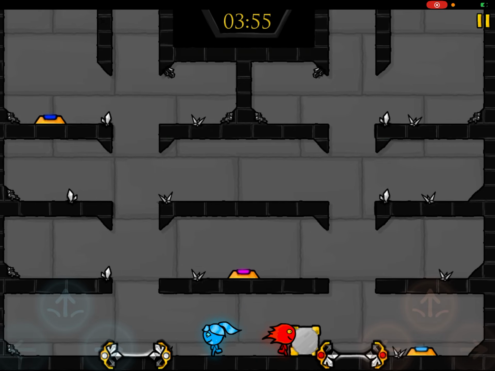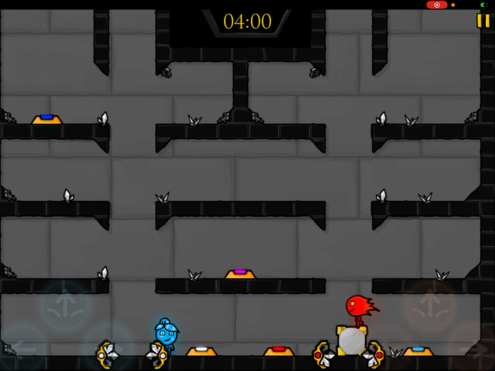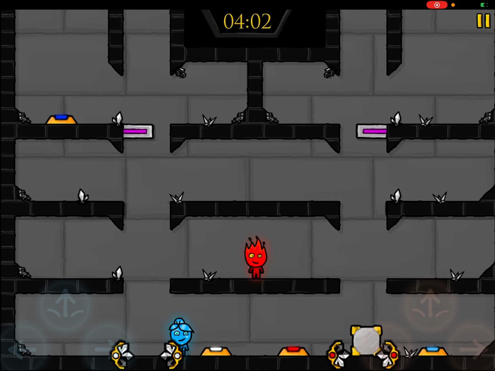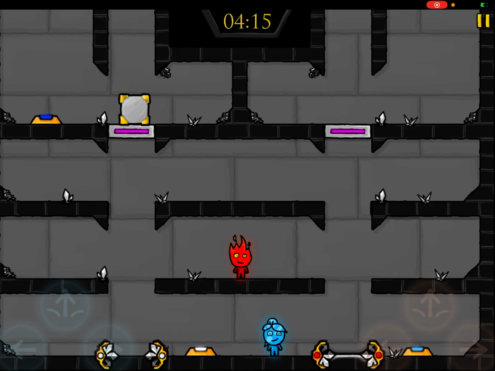Get off of the button. Don't jump on any buttons. Okay, now. Which one? Hit the white button. And go! Now hit the red button. Stay on the red button. Don't move. Locked.